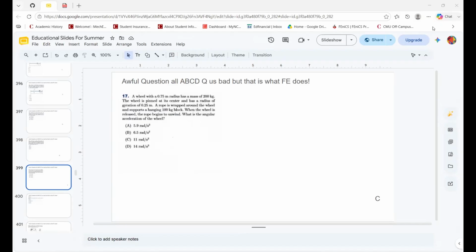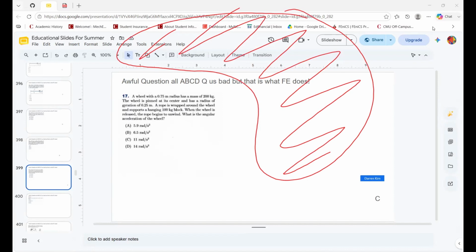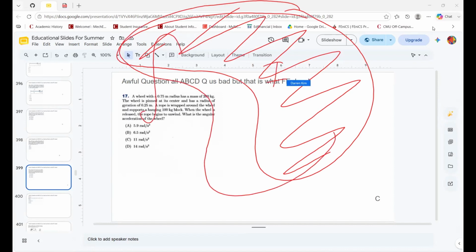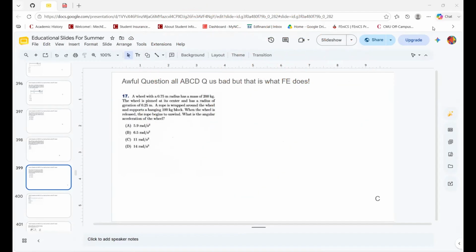So first thing to mention is the radius of gyration. Radius of gyration is basically if you have a certain mass and do an integral on it to get the I formula, and you reverse engineer it to make it equal like MR squared instead, that's the radius of gyration, making everything easier for you to actually do. I now remember it. So I equals MK squared, and that means this is 200 multiplied by 0.25 squared, which equals 12.5. That's a huge number, but I guess it's right.